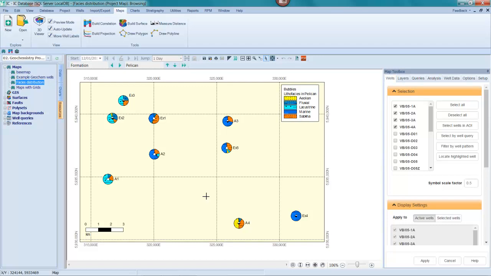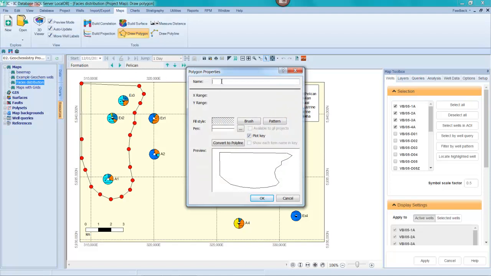So let's say this is my Triassic era, and I want to map out my shoreline and my lacustrine facies, for example. I have the ability from the tools up at the top to draw a polygon. Click, and I can say, okay, my pale blues over here on the west side are my lacustrine facies majority, so I can say here's the edge of my lacustrine facies, and it can be as rough as you need it to be. Double click to finish will open up the properties.